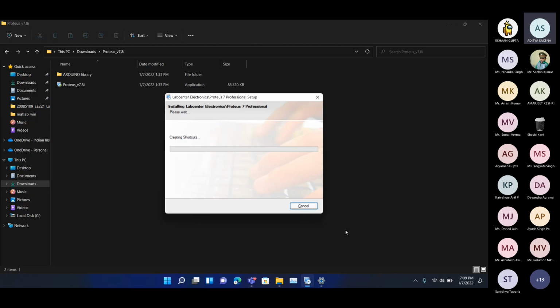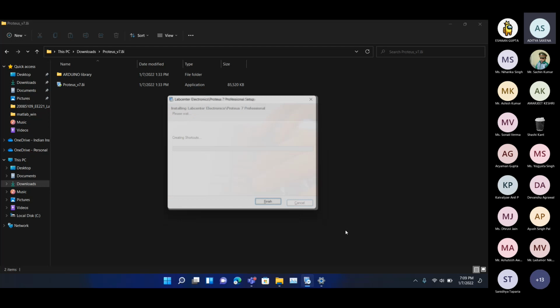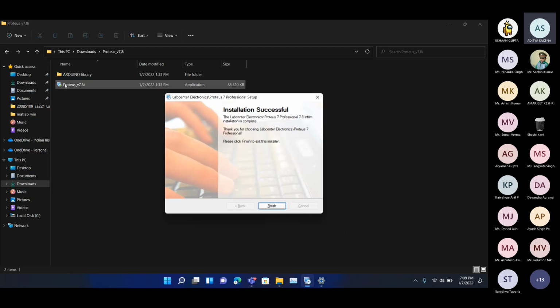So you have already started the installation process, no? Yes, I just executed this file and clicked on next, accepted the terms and conditions. Nothing much. So I want everyone to just double click on the software, and just click yes on everything, and it will start the installation process. It's very simple. You all can do it. Everyone should start doing it now because we are going to use it in the later workshops.